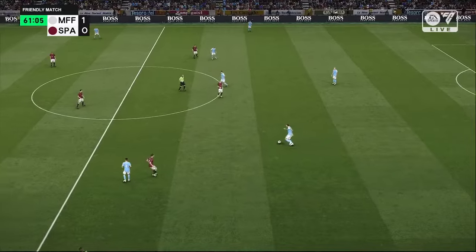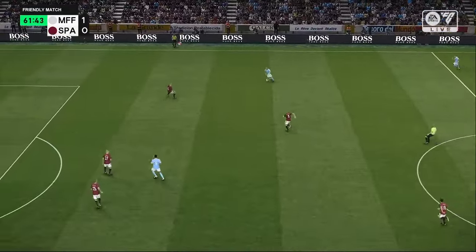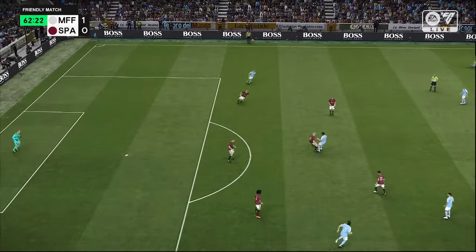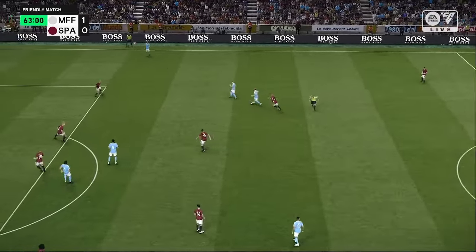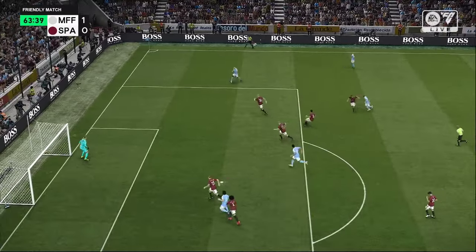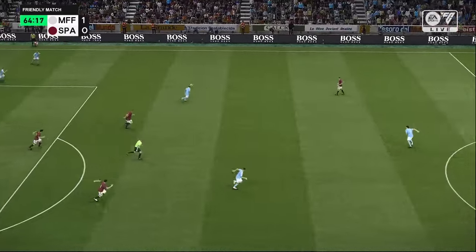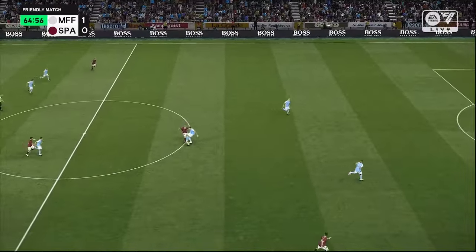Quarter of an hour into the second half. Your impression so far, Jim? Well, I'm inclined to feel that if I was in that dugout, I'd want the players to get on the front foot and grab another. Just try to make this one safe. Out to the right. He's found a way through. Well, the defence proved infallible then, but that won't be the last they'll see of him.